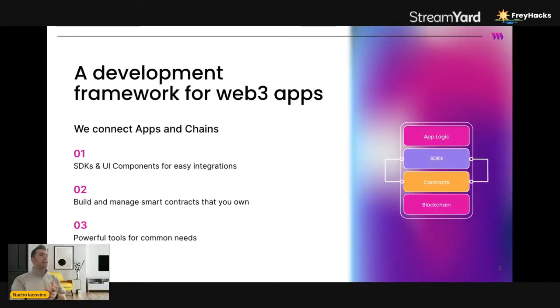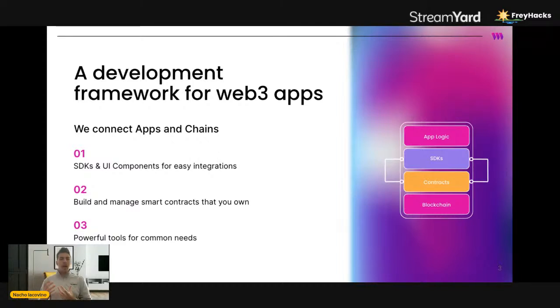A little bit more of what I was saying is that we connect apps and chains, right? What this means is that we go to every step of the process. One of the features is what we call thirdweb deploy. We have 10 preview contracts, as I said, NFT drops, payment splitters, marketplace. But it's possible that you say, hey, I actually have my own contract that I've written because I need very custom functionality on my site, which thirdweb doesn't offer by default in the 10 or 12 preview contracts that we offer.